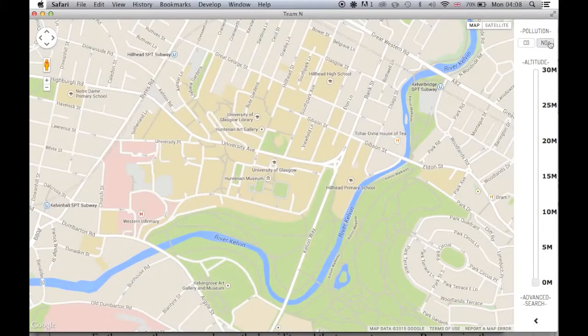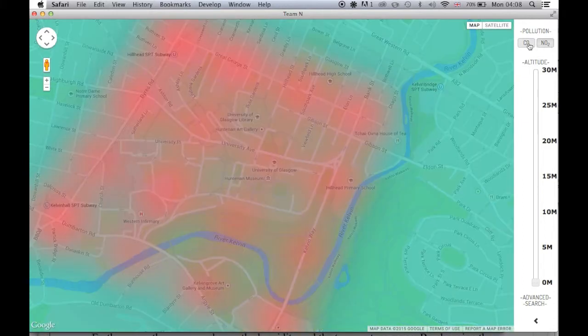The system provides a user interface, which is connected to the public API and visualizes the pollution data on a map. The highly polluted areas are displayed in dark red, whereas areas with light pollution are displayed in light red. The user has the choice to choose between carbon monoxide and nitrogen dioxide pollutants. The areas that are most polluted will be highlighted with a deep red color, whereas the least polluted areas will have a less deep red color.